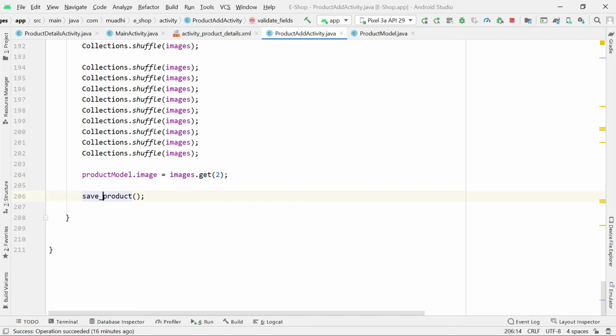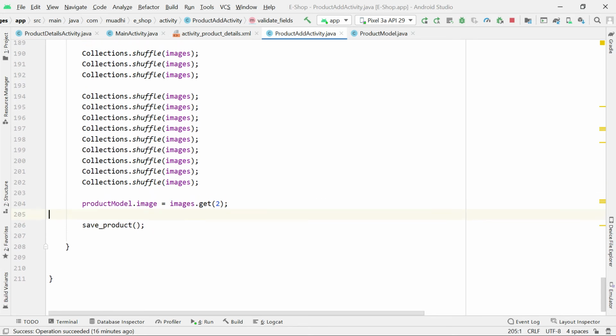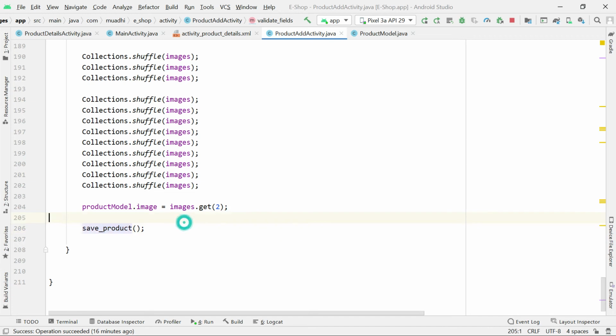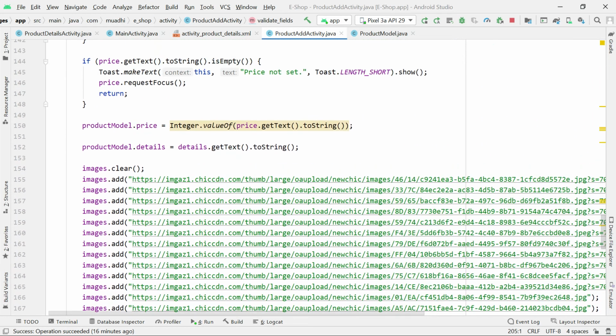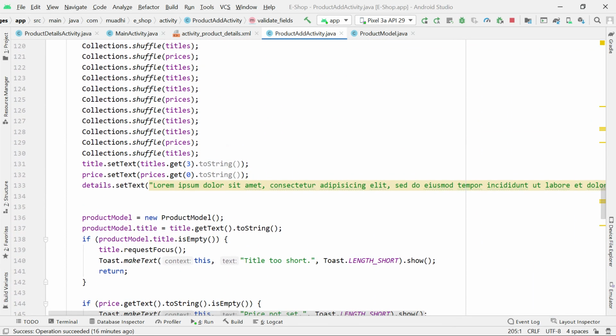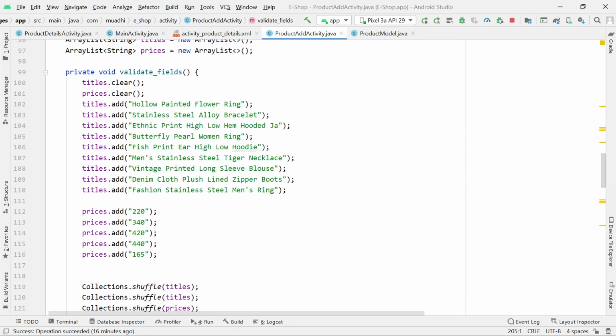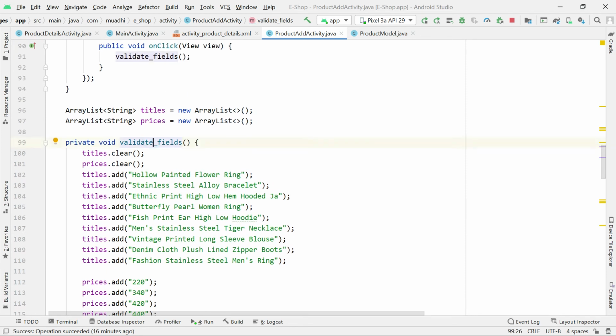So where should you do the logic from? Here in save product. Okay, I'll do the logic from save product. Here maybe is where we should decide whether to call save product or update product. But these things will have changed everything. Okay, let us do it from this point.